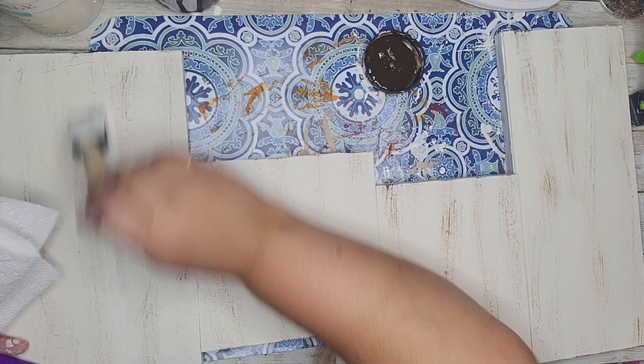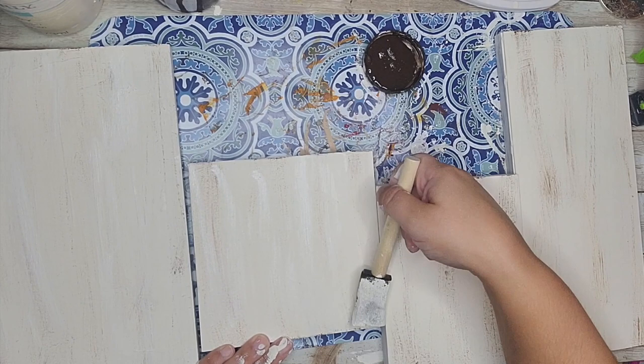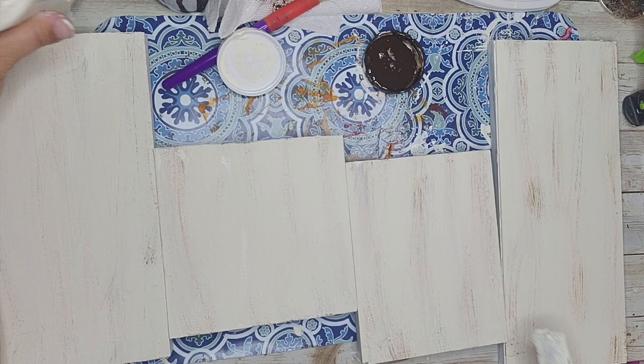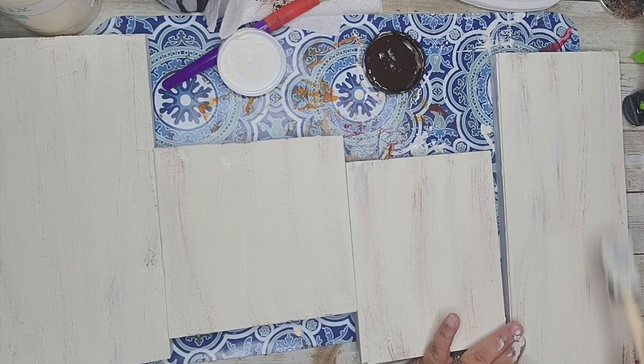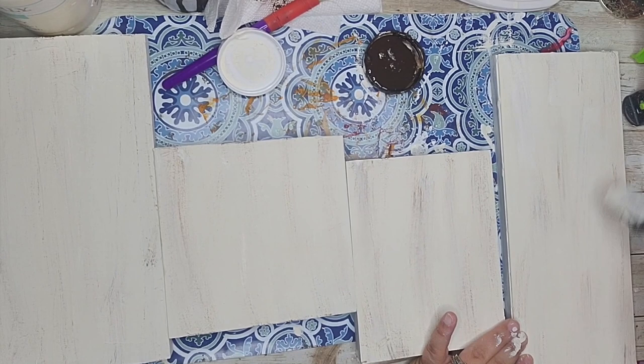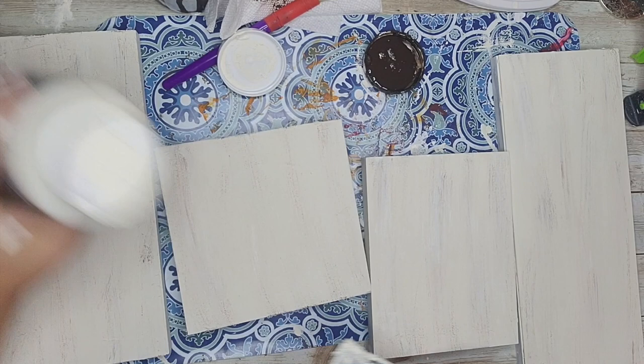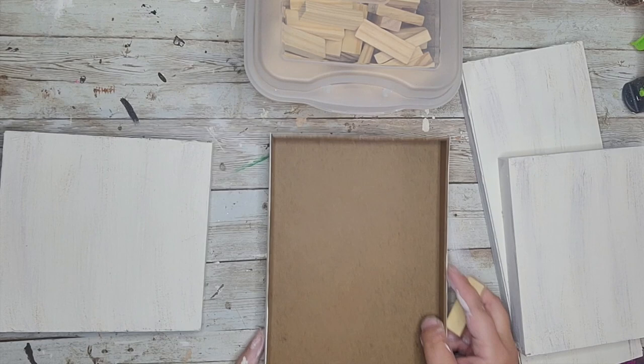Now, if I got a little heavy-handed with the Waverly Antique Wax, I just used my foam brush with the ivory paint on it, and I just kind of went over it just to dull it down a little bit. But I went in between using the ivory paint and the Waverly Antique Wax until I got the look I was going for. So I'm just working on it until I like it. And like I said, I really loved how this came out. I think it actually came pretty darn close to the original. So now I'm just kind of taking away some of that brown because I realized it was just a little too much. So now it's time to arrange all these.